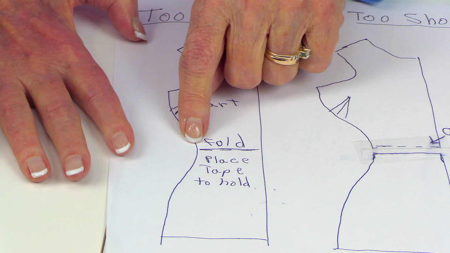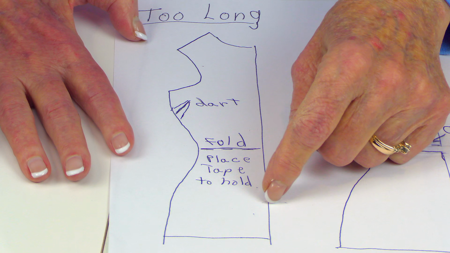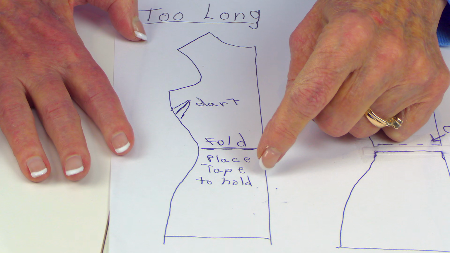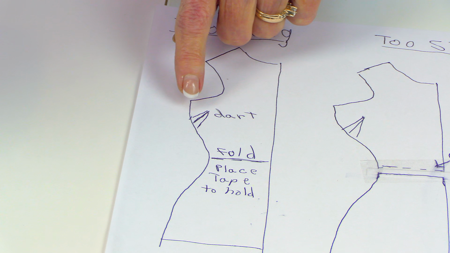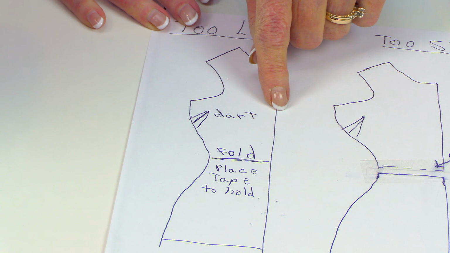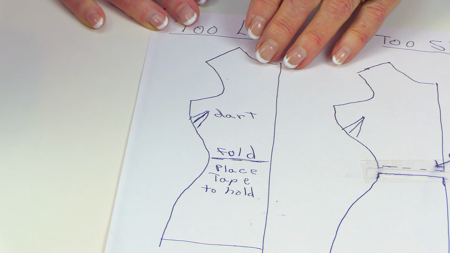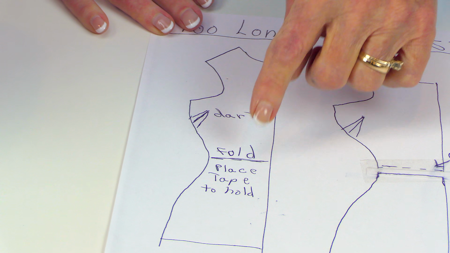All I do for myself is fold it right down here, however many inches I need to raise it up. Maybe it's only a half inch. In my case, it's usually 2 inches. That will usually then bring up the hip area. Now, if the chest is too low, again, you can do a little fold up near that area to raise it up. But if you're off on all areas, start at the top, then go to the middle, and then the bottom.